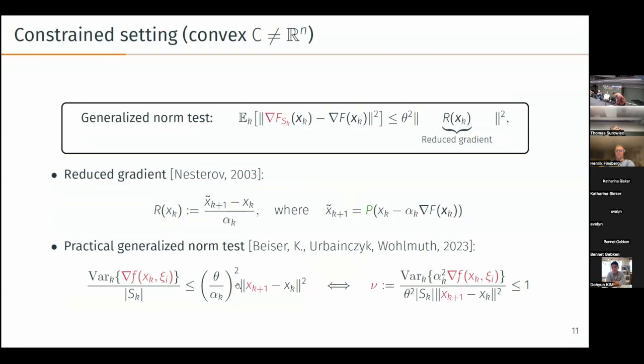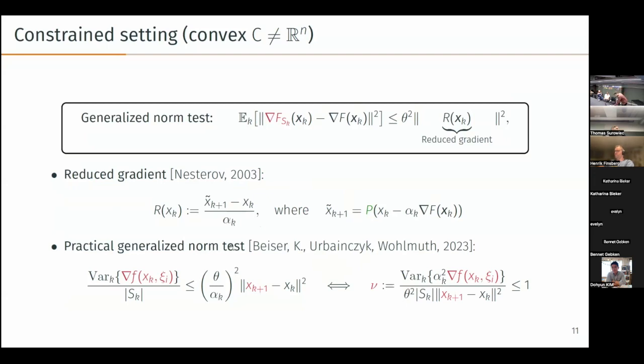And the reduced gradient, there's a number of ways you can think about it. But the way I'll propose for the sake of this talk to think about it, it's like a directional derivative in the space of your design update. So you would advance your iterate forward in the idealized setting. So here, this is the step you would wish to take. You subtract where you were and you divide by the length of your step size. That's the reduced gradient.